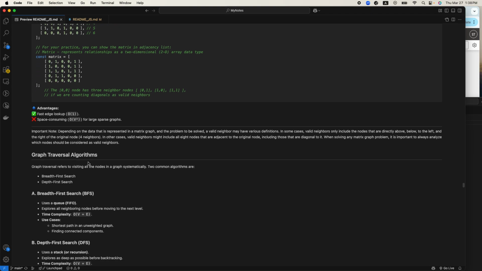That means when we try to search or traverse our graph, there are two popular approaches that we can use to traverse a graph. One is the breadth first search, and the other one is the depth first search. It is not limited to these two, but these two are the optimized approaches. If we use these two approaches, we can traverse the graph efficiently.